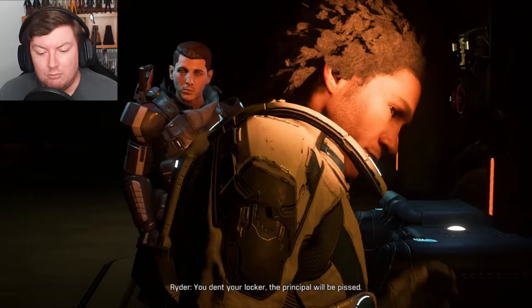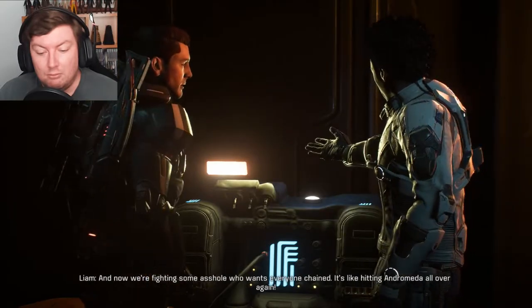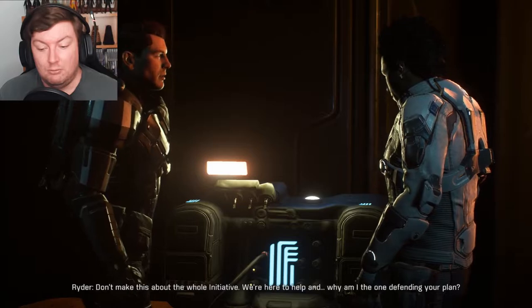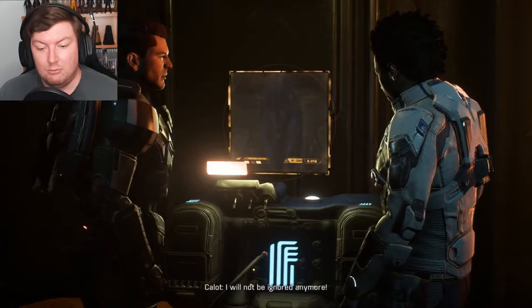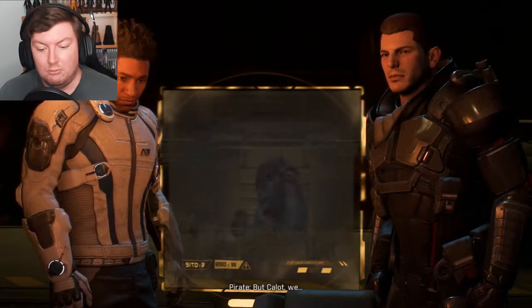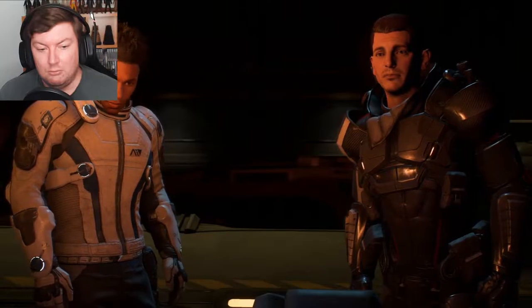You dent your locker, the principal will be pissed. It isn't a joke. I jumped us here blind. We don't know where anyone is or how anything works. And now we're fighting some asshole who wants everyone chained. It's like hitting Andromeda all over again. Don't make this about the whole initiative. We're here to help, and why am I the one defending your plan? I don't know! I will not be ignored anymore. See? Total asshole. That's it. Space them. Callum, we can't. I will not be ignored. Such an asshole.